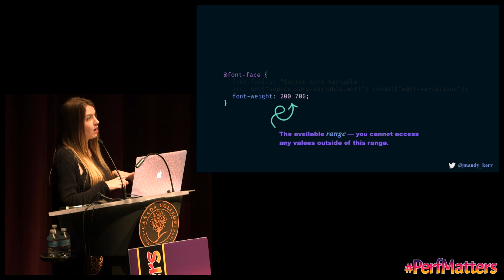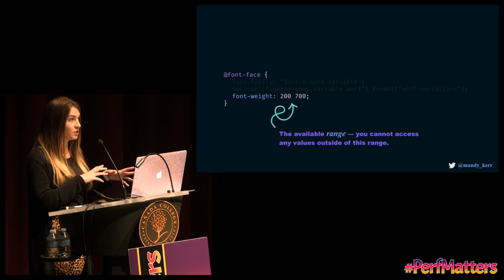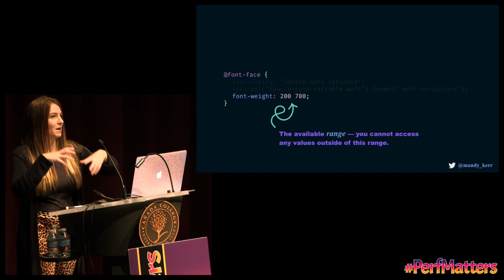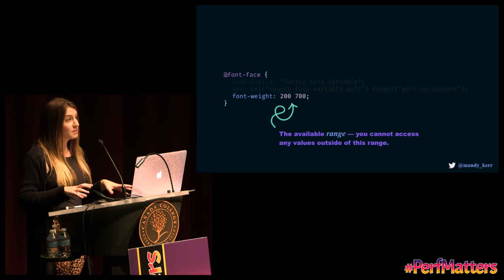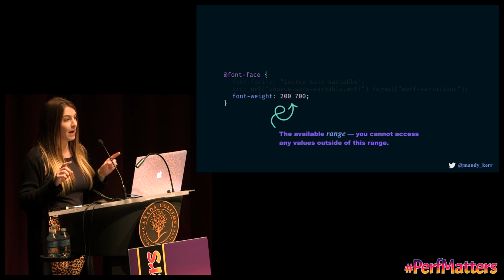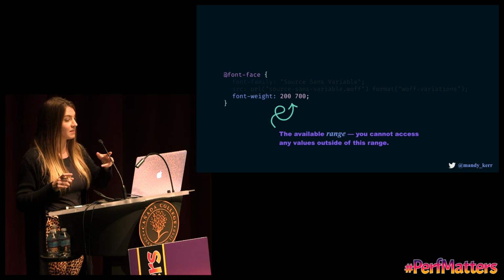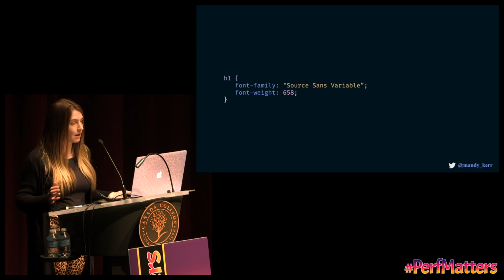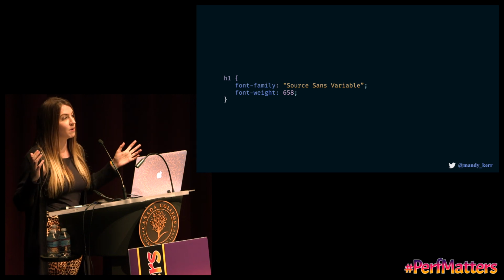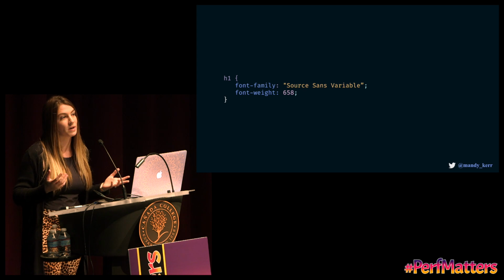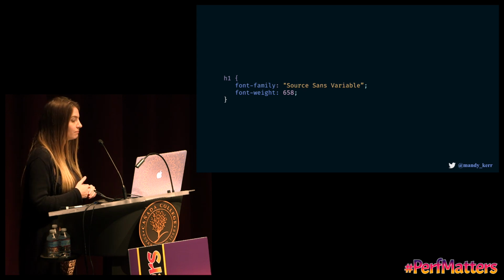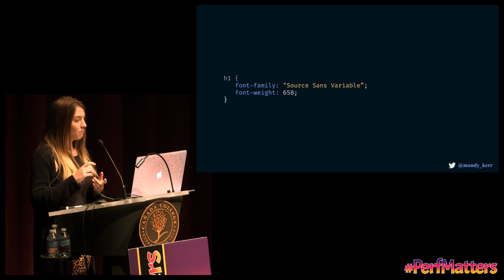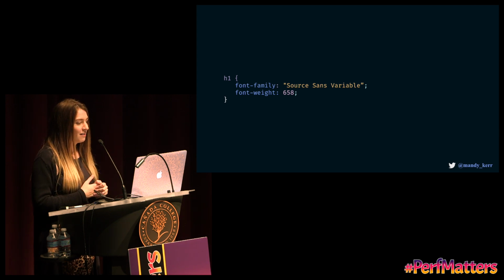So in this example, we might have previously set a font weight of 200, and that would be our light font, and then we would set another font face block, and that would be our bold font. We don't need to do this with a variable font. Instead, we can just set a range. So here I've set a range of 200 to 700. And then when we go to reference the font in our CSS, the same way that we normally would, we can pick any number between 200 and 700, and that will be the weight that our font uses. So this is really, really good for things like weight, because we already have a CSS property for that.